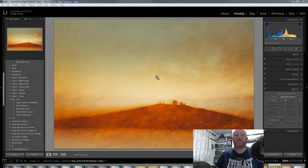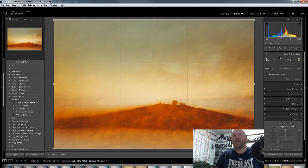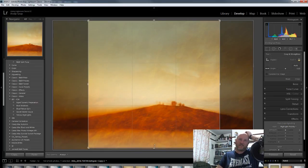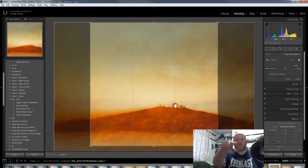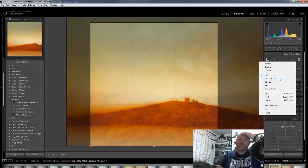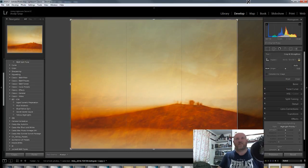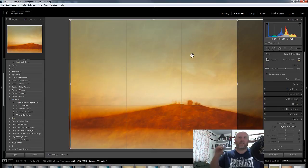I think what I'll actually do is create another virtual copy of this, and then I can play with the crop. I was originally thinking, is this a square crop kind of image, and do I really want that main stone bang on the rule of thirds point, or do I want to get away from that and go elsewhere, or do I want it that far over there? Do I want it 4x5 crop? I am starting to do more 4x5 crops, and it's disturbing me because I always hated them. Maybe it's just recent images have lent themselves to them.